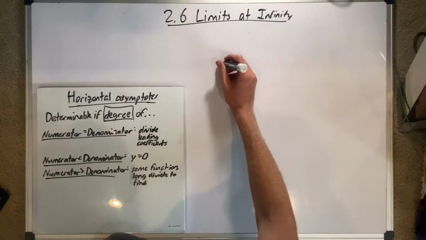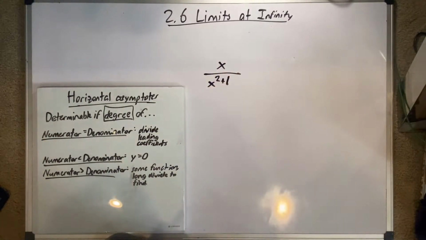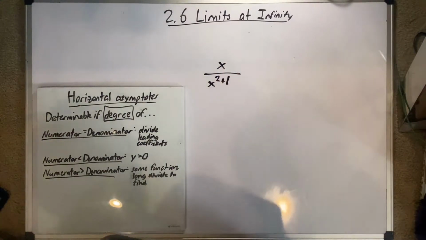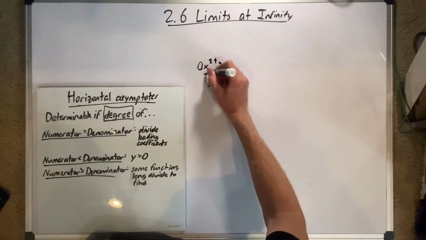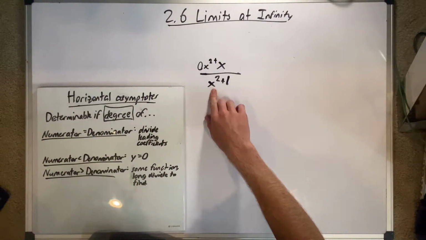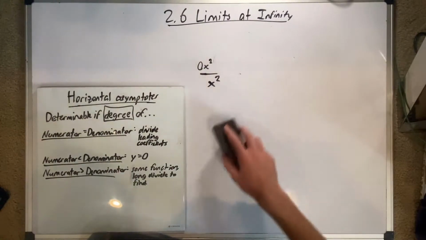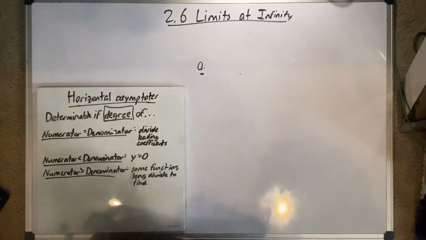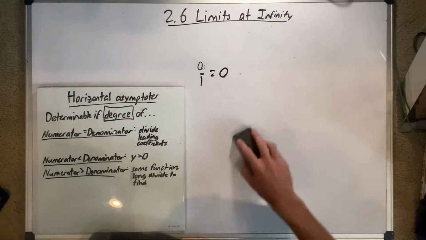We'll just create a function x over x squared plus 1. So that is equal to y over 0, because in essence, we have here a 0x squared, and then every single time we increase this x by infinity, that means no longer are these terms necessary. So now we're just left with a 0x squared over x squared. We're left with just a 0 over 1, which is equal to 0. So that means it approaches 0.